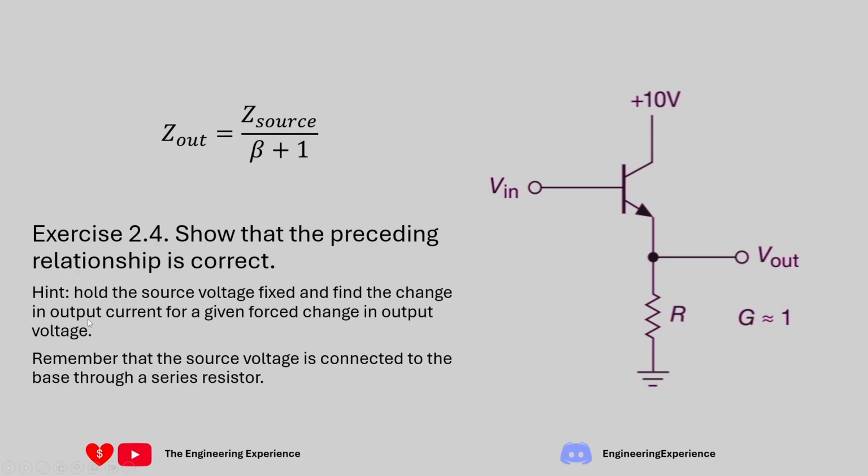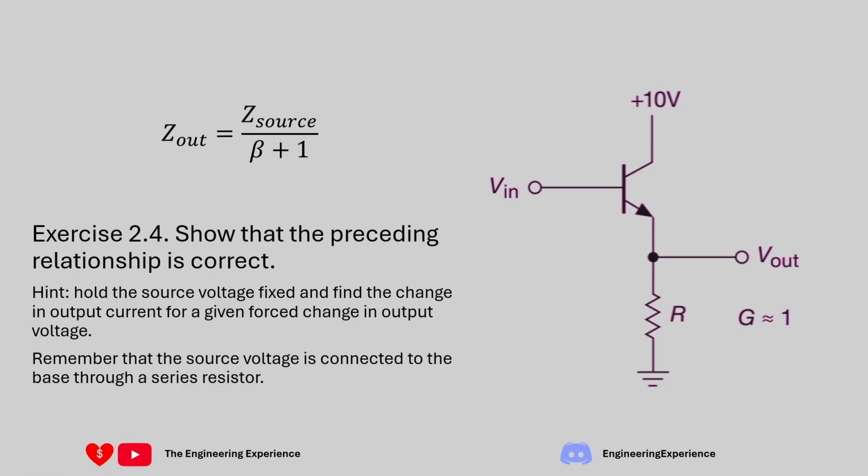Then it gives us a hint on how we should analyze this circuit, and an analysis for input impedance was done earlier in the chapter. The circuit that we're looking at is this one over here, and this circuit is called the emitter follower. Basically what this means is that any voltage you have here appears on the output minus the VBE voltage drop. So let's say you have 1 volt here, you will get 0.3 volts over here.